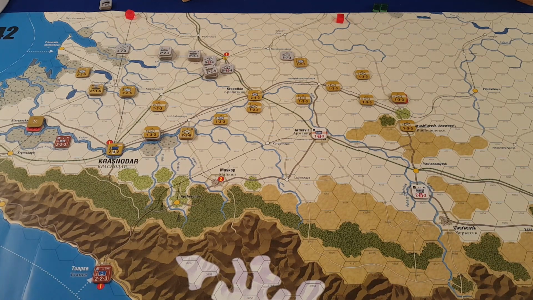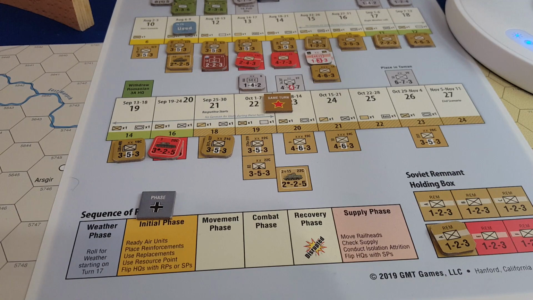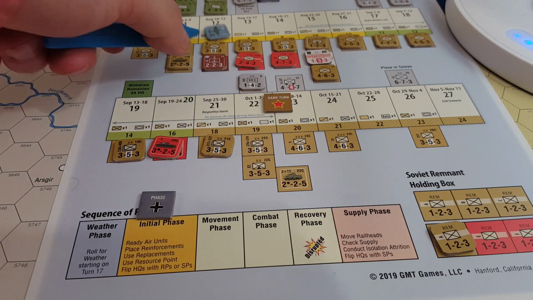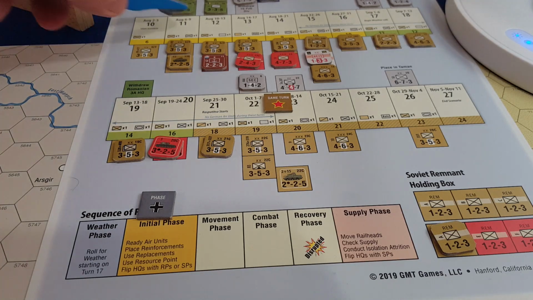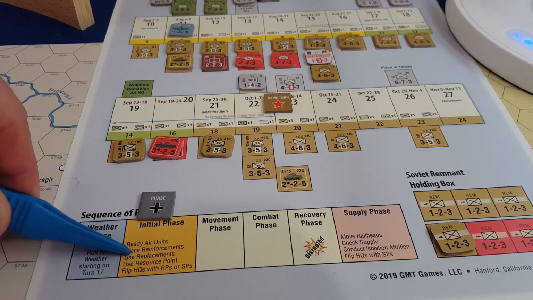So let's crack on with the initial phase for the Germans. Looking at our initial phase here, we've got ready air units. The used Stuka air unit here is now available for the Germans. I'll keep it on there just to have somewhere to put it, to be used in the turn. The next thing is to place reinforcements.